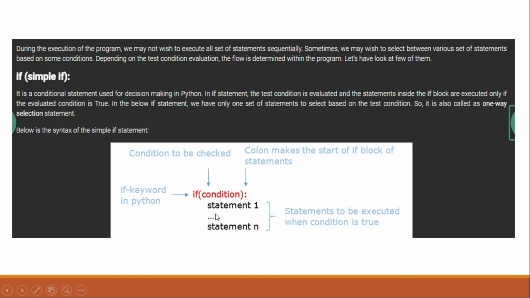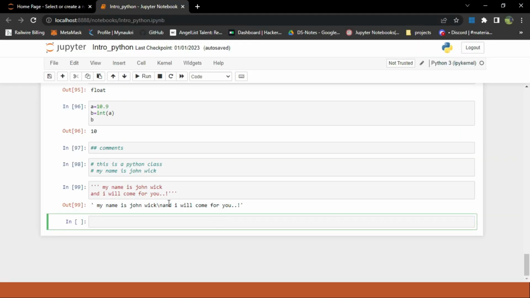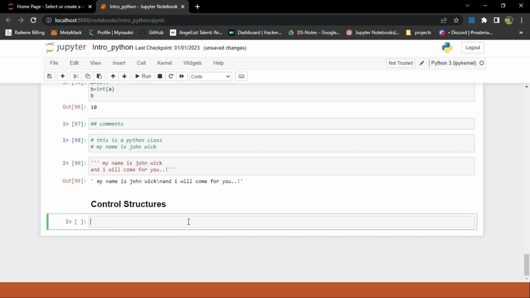So let's write a simple code to understand it in a better way. First, let us write the heading, control structures, and then markdown, enter. Okay, so the first one is if.